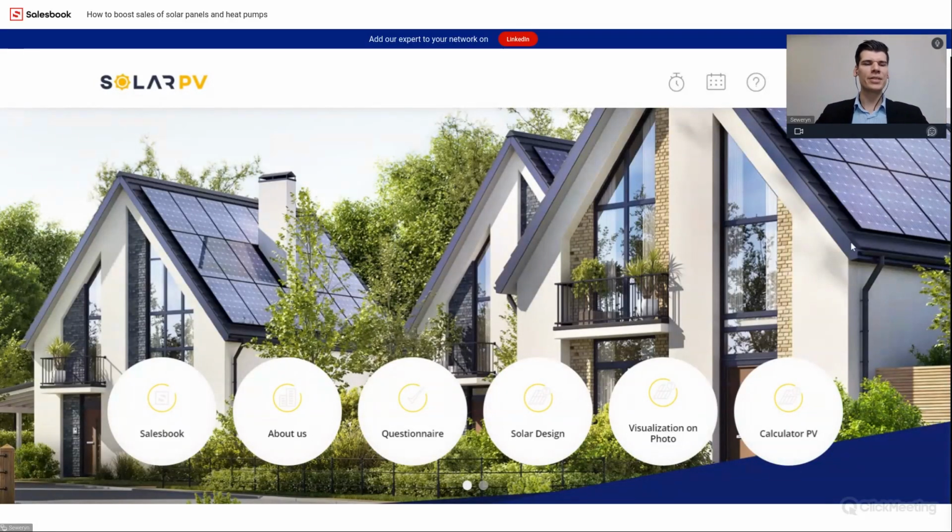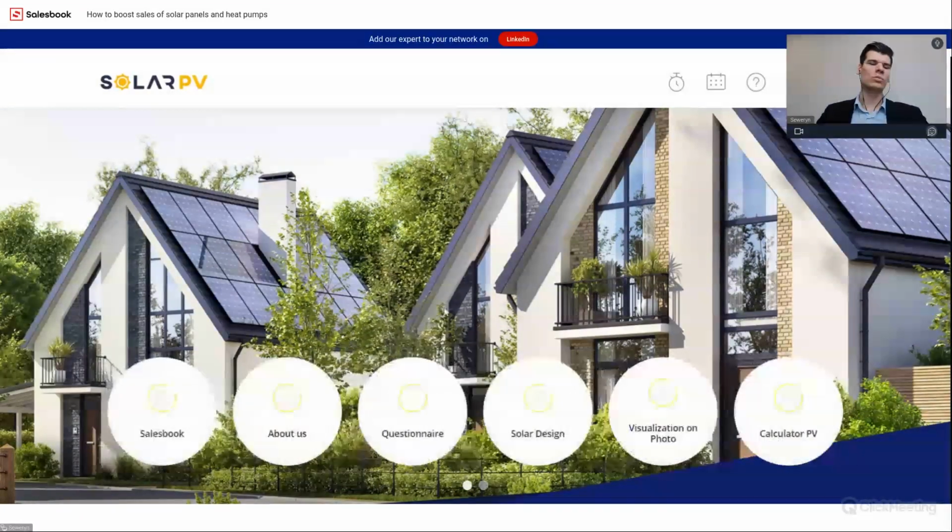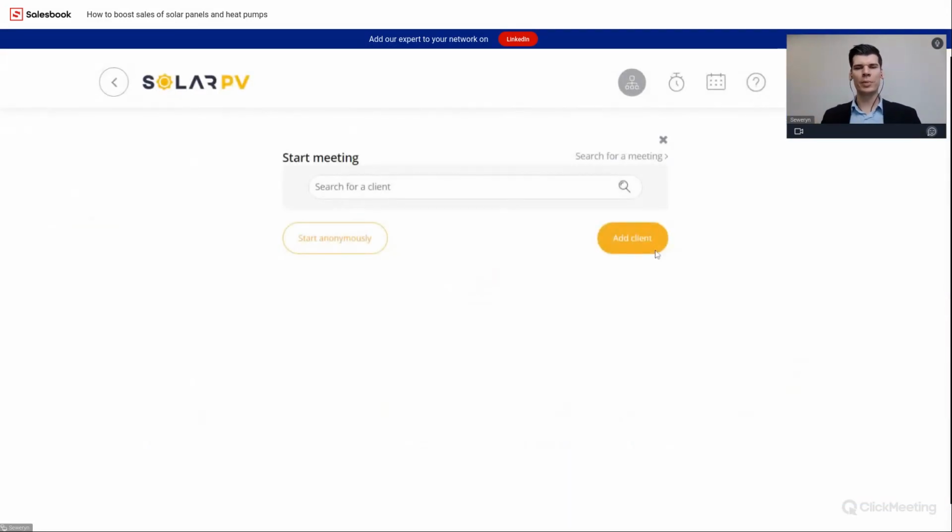For the purpose of this presentation, you can see a solar PV company. Of course, this is an imaginary company, but this is an example of how we can build this business inside for you. We're going to cover a little bit about this module. This is nothing else than the selling path everyone in your company would like to follow. The application guides you through the whole meeting. There are a couple of features on the screen that I would like to talk about. As you can see, there is a clock icon in the top right corner, right over here. If you are selling door to door, or you have an appointment, you can simply start a meeting with that client exactly from this point of view.